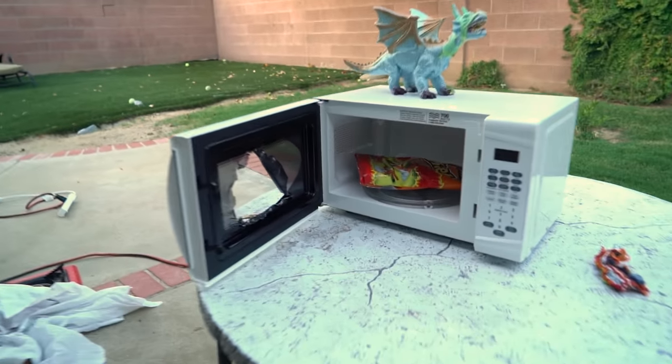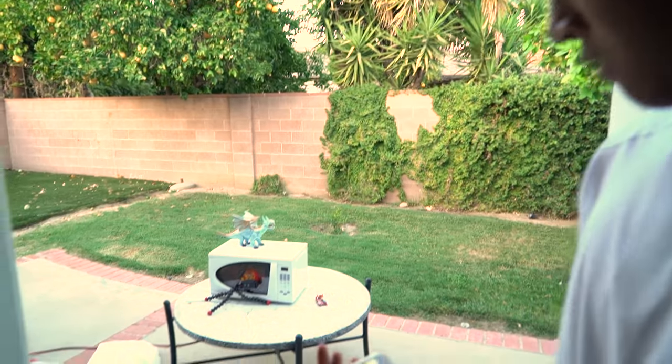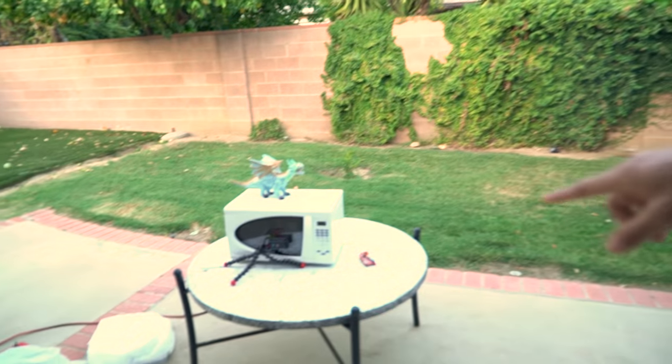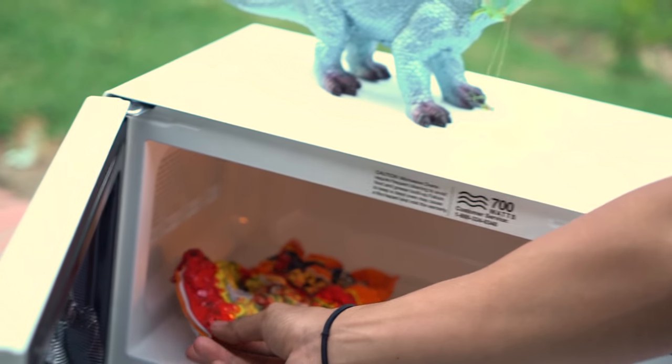Test number two. I can test — here we go. The GoPro freaked out the first time, so I don't know if I even have footage for the first one, but this time we have it in here. Let's see what happens. And start — okay, the GoPro is once again frozen. I think the radiation or the microwave is hurting the GoPro — look, it's stuck at 320. Something did happen to it, but according to the GoPro nothing happened. I turned off the GoPro. I think it's affecting it for sure. But we can look at the bag and see if it's any smaller right now. Oh wow, it's a little bit smaller.